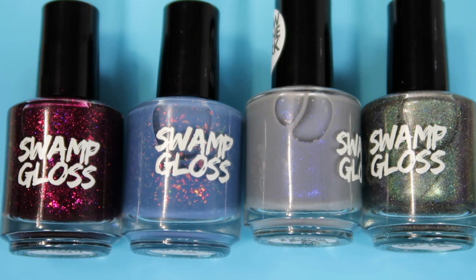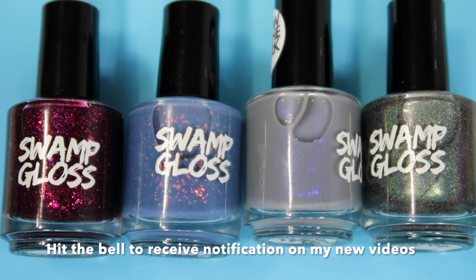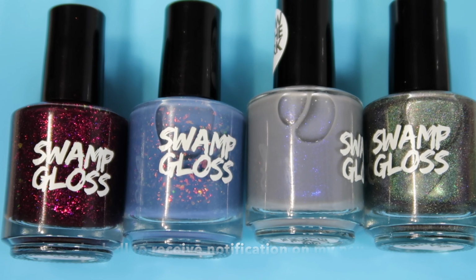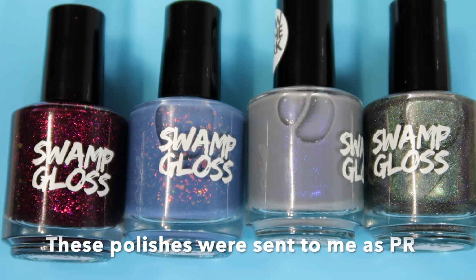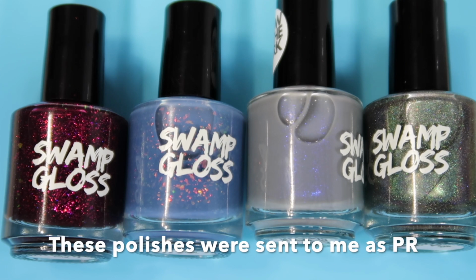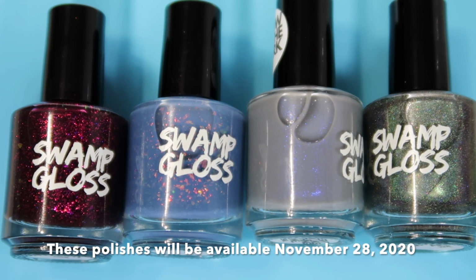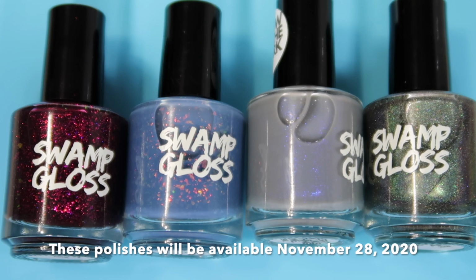Let me know which one is your favorite. I kind of like everything, but I'm probably more into vampire colors, so Journey into Night, that's this darker vampy red color, is my personal favorite out of these. But as you will see in the swatch portion, I really liked all of them, and I would definitely recommend picking up this collection if you are interested, especially if you are a Westworld fan. I will jump into the swatches now, so continue watching my video.